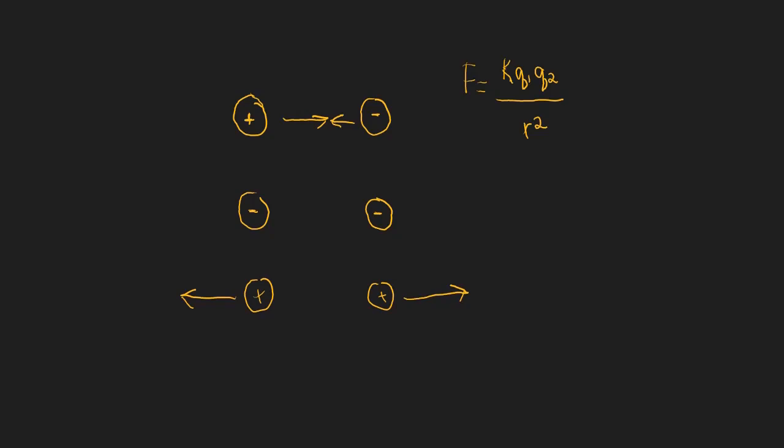So what do we need to be aware of for the purposes of the MCAT? Well, one of the most important things we should be aware of is this value is R squared. That is to say that the force decreases as the distance increases, but it decreases as the distance increases squared, meaning that distance has an enormous effect on the force. When two charges are very close, the force is very, very strong. But when the charges get far apart, even a little bit further apart, then the force decreases much faster. And so distance has a huge effect.